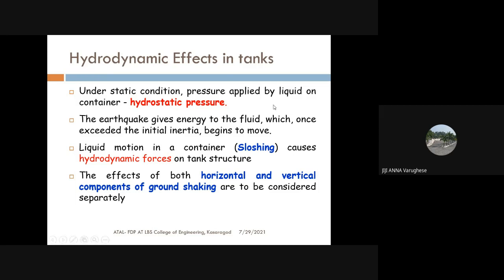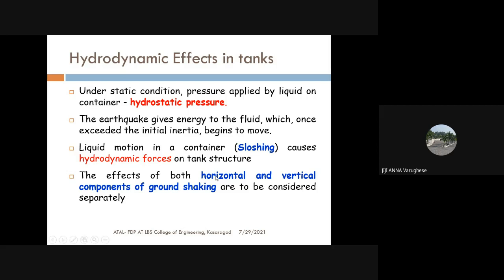But once the water tank is subjected to ground shaking, earthquake gives energy to the fluid, and when it exceeds the initial inertia, the water begins to move. The liquid motion inside the container, the technical term is sloshing. And this sloshing causes hydrodynamic forces on the tank structure. And we can say that hydrodynamic force acts on the side wall as well as on the base slab.